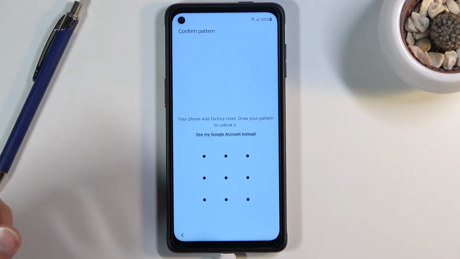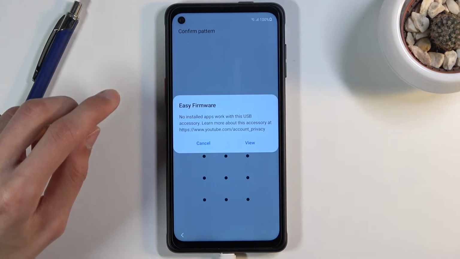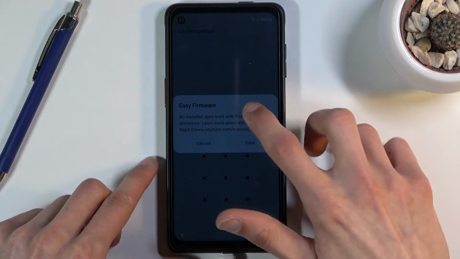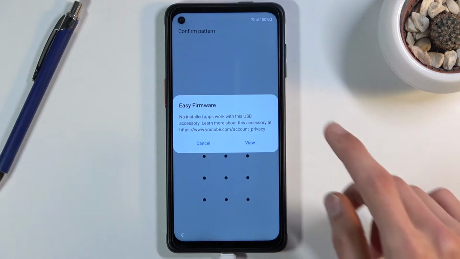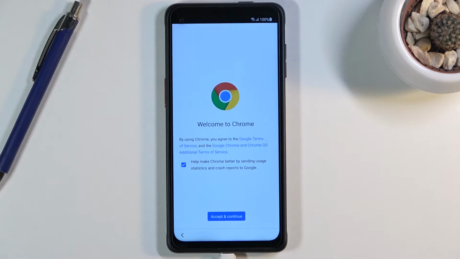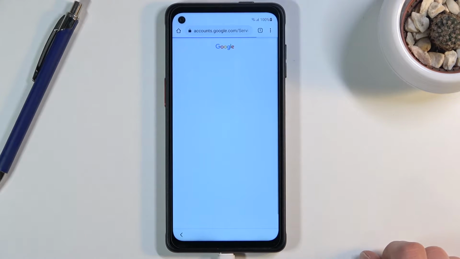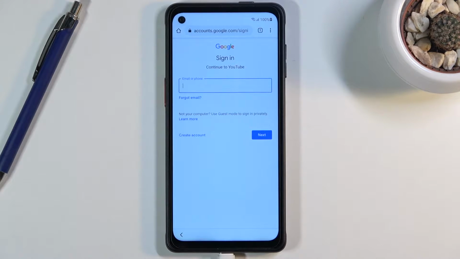Okay, I should be getting the pop-up any moment. And there we go. Okay, so let's progress through it again. Hopefully I don't get blue screen once more. So once you see this pop-up, click on the view button and this will open up our web browser. And from here, let's just tap on accept and continue. No thanks. And now I'm just going to close the program.